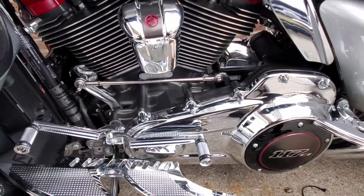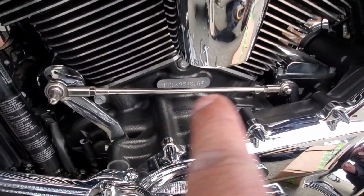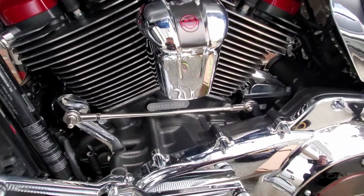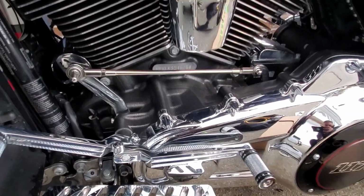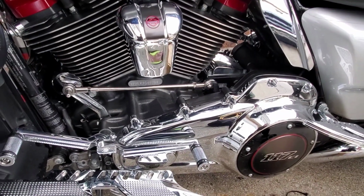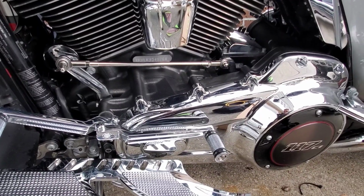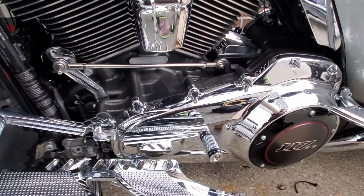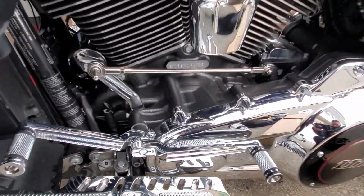All right, guys, sorry about that, but that chrome piece that goes right here wound up not being for my bike, so I'm not going to be installing it. I have to actually return it to Ciro and get my money back. I didn't read the instructions right on the fitment, so make sure you read the fitment on the stuff that you buy, because if you don't, you're gonna wind up returning it. All right, so it's just gonna stay stock like that for now.